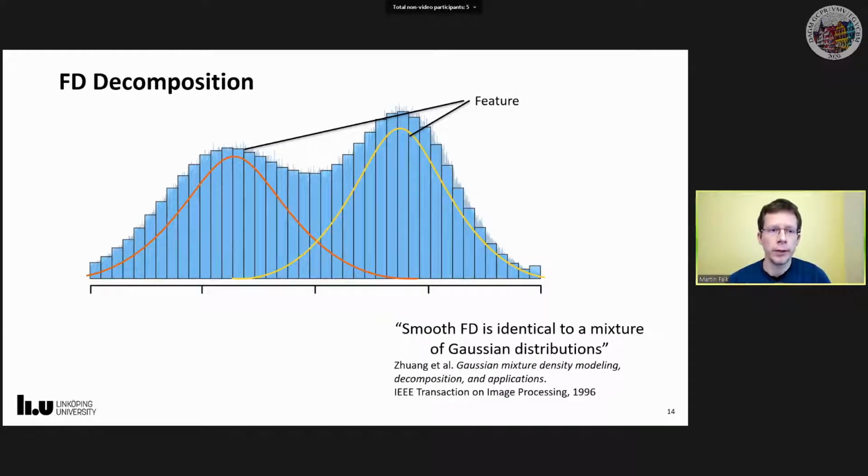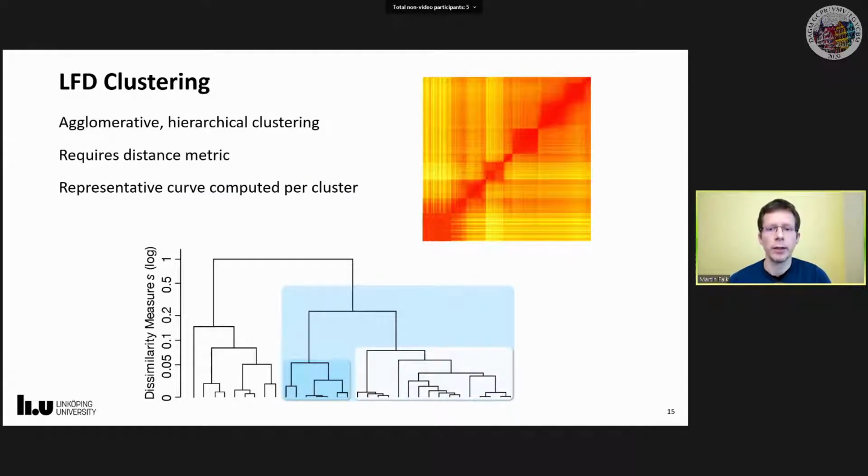Having now split up these frequency distributions, we can apply some clustering. We decided to go for a hierarchical clustering approach in contrast to k-means. This has the following benefits. First of all, we don't need to know the number of clusters we're looking for in advance, so that's entirely dynamic. And in addition, the hierarchical clustering allows us later on to explore the hierarchy in multiple ways, as you will see in a minute. The downside being, of course, since it's a hierarchical clustering, we need to compute a similarity matrix, which can consume quite a lot of memory.